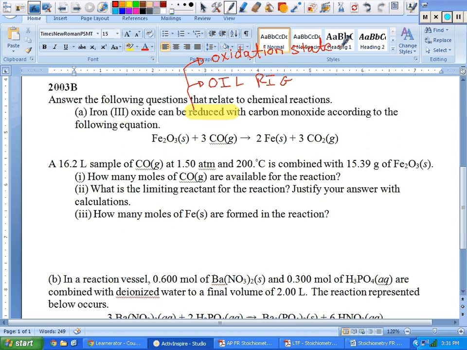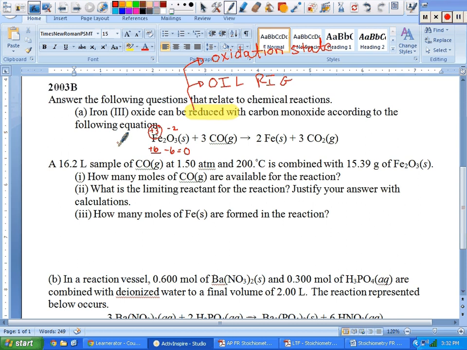Okay. So what we're going to do is we're going to reduce the iron 3 oxide with carbon monoxide. And what it's talking about is oxidation states. Real quick, just throwing this at you. If I were to find the oxidation state of this, do you agree that oxygen is always -2? Remember that? Bring the math down. What's that going to bring the math down to be? -6. So what's the only thing to make that true? +6. And so what's the oxidation state of iron specifically? +3.